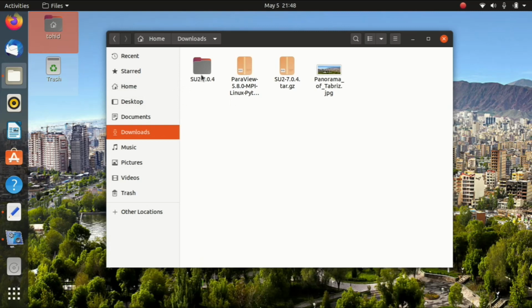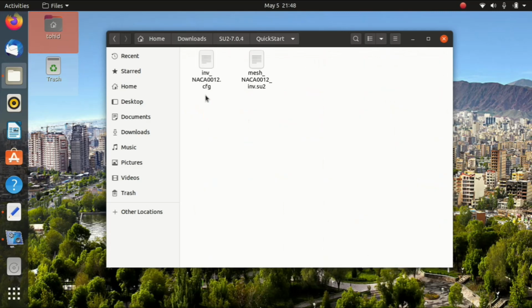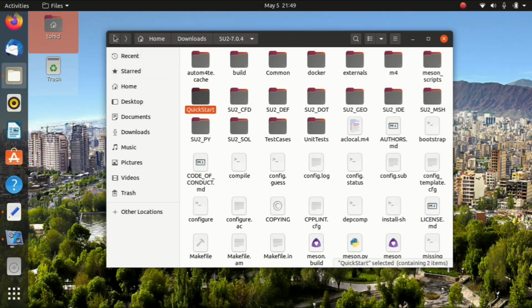Okay, in this folder, which is our SU2 folder, we have quick start. Inside the quick start, there are some files. The first one, .cfg, is our configuration file, and the file with .su2 is our mesh file. Okay, we will run this.